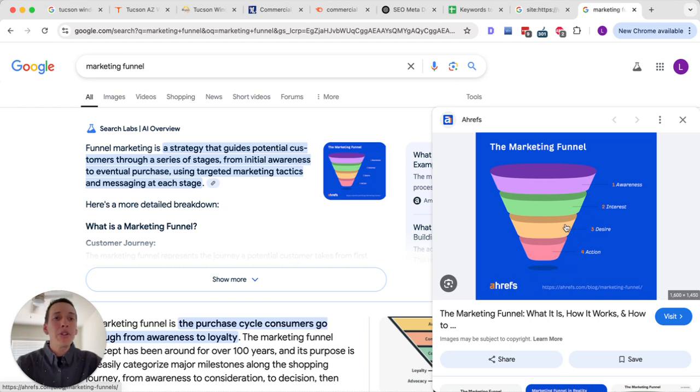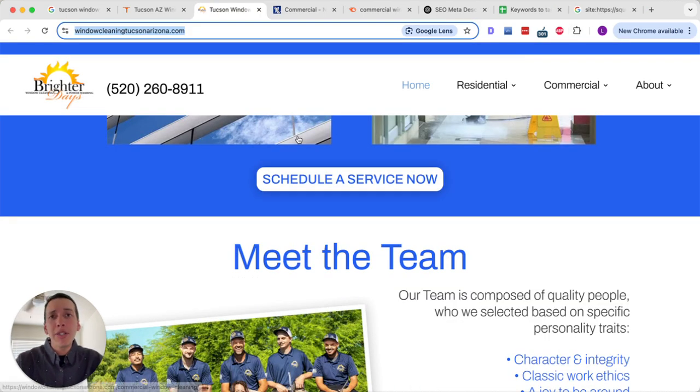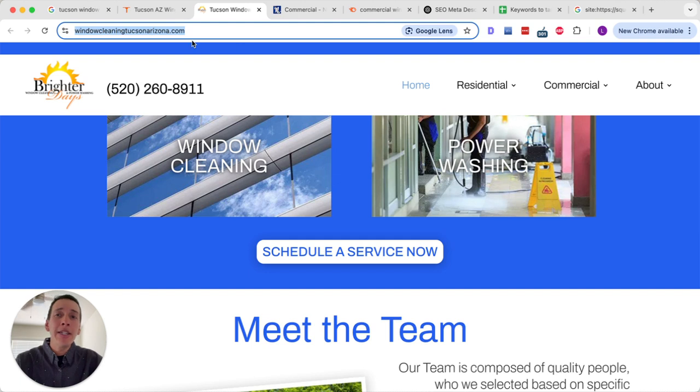But typically we start with the bottom-up approach so that we write about topics that are going to convert first, and then we start writing about topics that are going to bring in more search volume. Typically, the lower on the marketing funnel the topics, the less the search volume. But still, you want to write about as many topics that are relevant for the page at hand. And then once you write about these topics, we're going to move on to the next stage of off-page SEO, which is also really crucial.